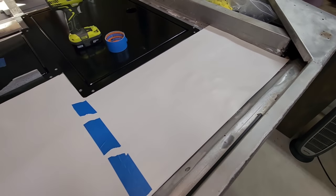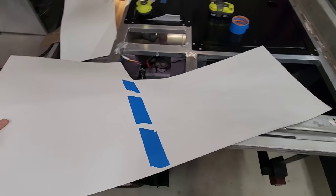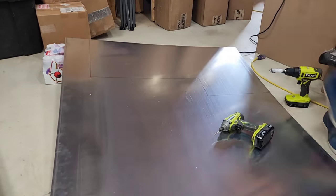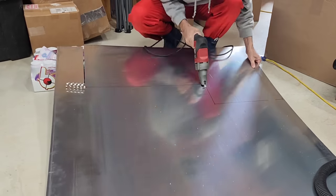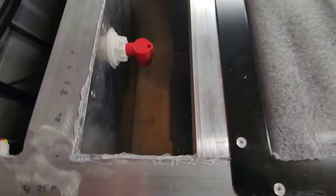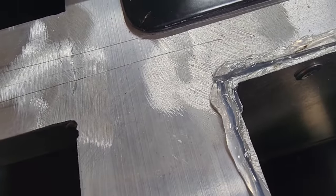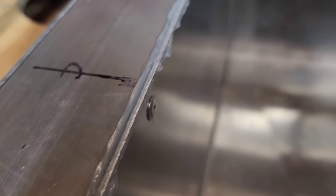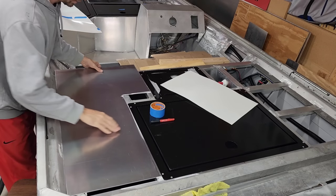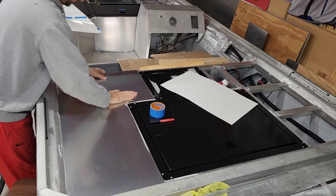I templated out the back deck panels, then transferred the template to my .090 sheet aluminum, and then I cut out the shapes of the decking. Before installing the decking, I need to run some silicone around the perimeter of the live well. This unique design of mine uses the underside of the decking as the live well splash guard with a small center live well lid to prevent the water from seeping out of the live well and in between the framing and decking. I need to seal between the framing and decking. This ensures that the water stays where it should and doesn't find its way to places that it shouldn't be, keeping everything nice and dry.